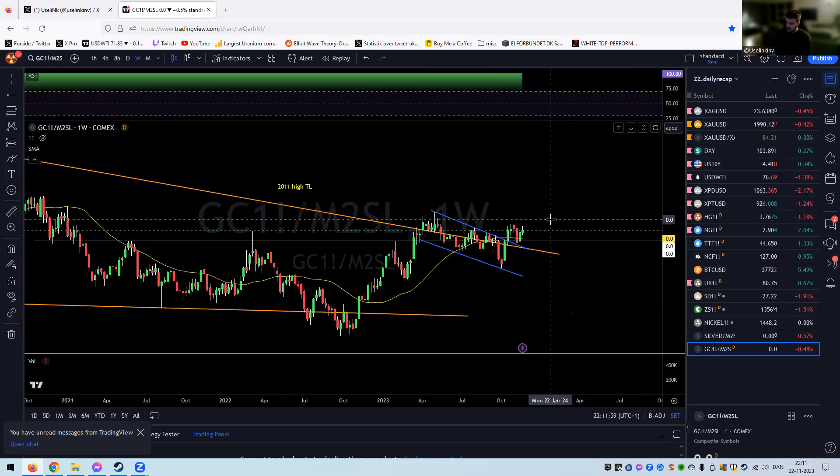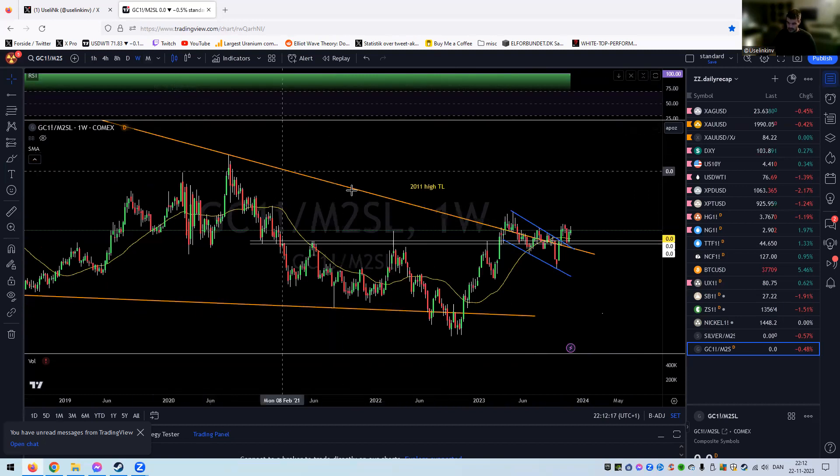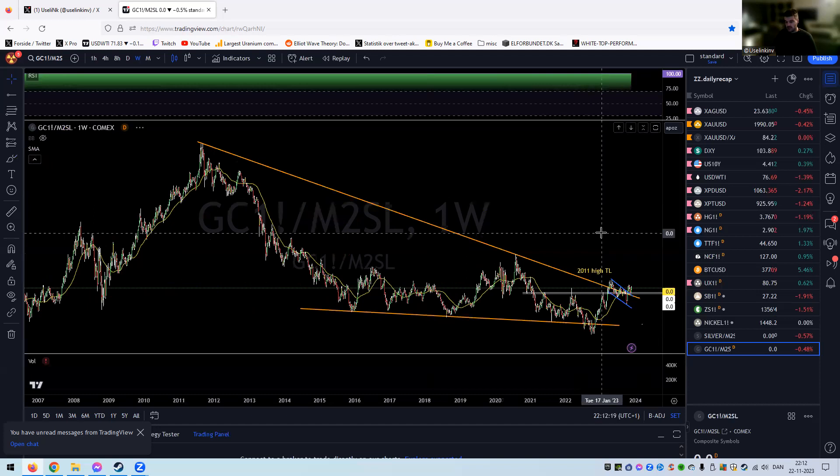Gold and silver look absolutely fantastic — we are so close to really doing some good damage to the upside. I'm really excited for gold and silver and the miners as well. Silver miners are hated — sentiment is just in the drain — and I think when we get above those levels, gold and silver miners will do amazingly. I'd even say some gold and silver miners have better risk/reward right now than uranium miners. Go back to the uranium midweek I just did — different view with moving averages. Have a great one, guys — thumbs up, like, comment. Cheers, bye.